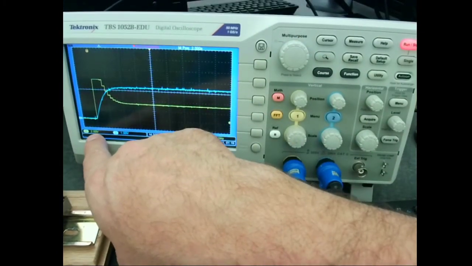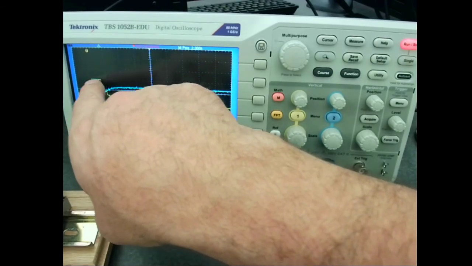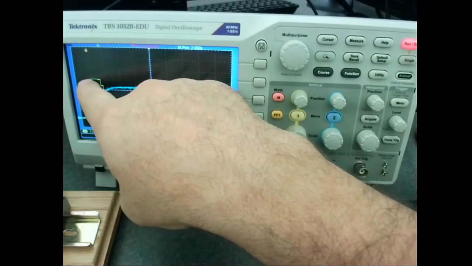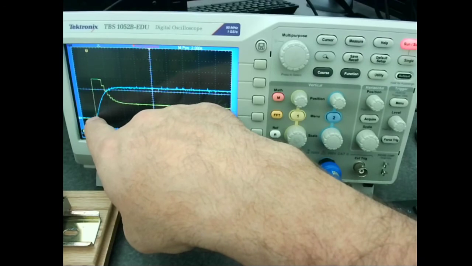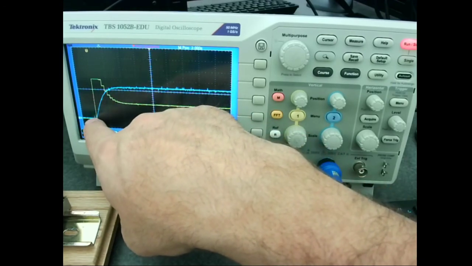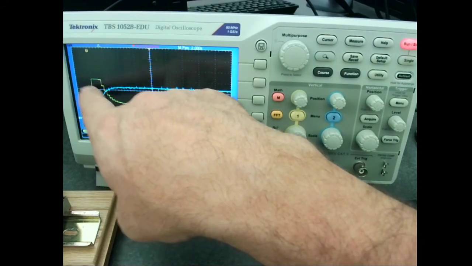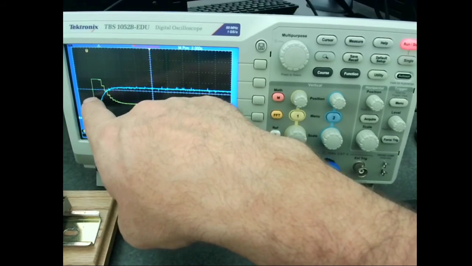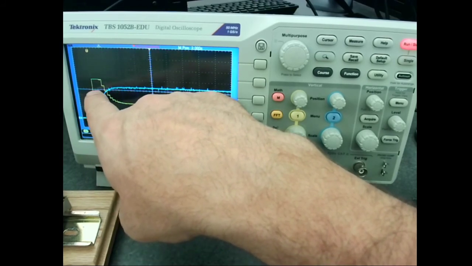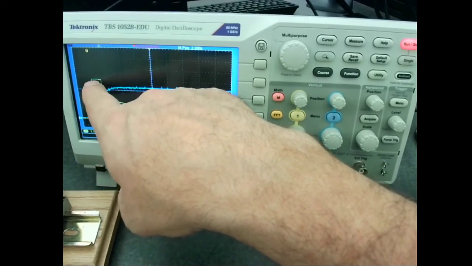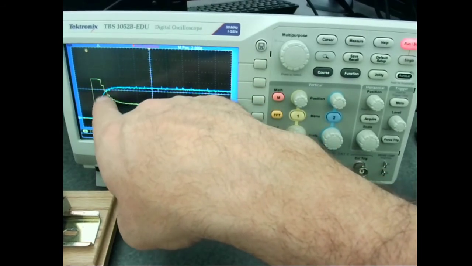If I change it down to 2 volts per division, we see that it actually capped at 10 volts. Why did it cap at 10 volts? Well, because the max the PLC system can output is only 10 volts. Even though my error, I went from 0 to my input, which was 5 volts. My set point is 5 volts. So my error was 5, and times 2 gives me 10. So it actually capped out here at 10 because that was my largest error.